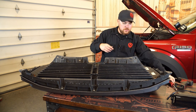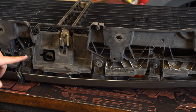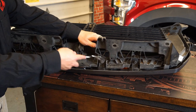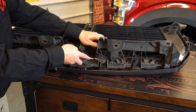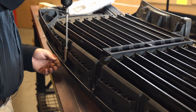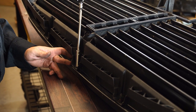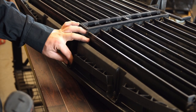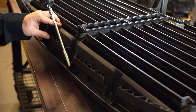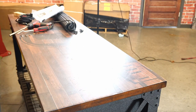Once you have those pulled off, we're going to use a trim panel removal tool. On the top part of your grille you're going to have four of these pushpins — go ahead and just pull the center section away from it and then you can get underneath it and pull the entire thing out. You have to get it to a certain point though and then the whole thing will pull out. Definitely set these aside, we will be reusing them. Then we're also going to pull off these underneath — these are only on the aftermarket grille so you don't have to worry about these if you have stock. At this point we should be able to separate it, and as you can see we've now got it apart. We can set our aftermarket or stock grille aside and start working on the new one.